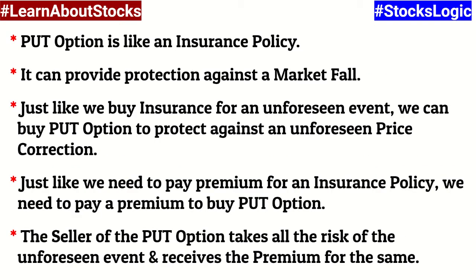Now let's talk about put options in particular. Basically there are two types of options, call options and put options. A call option is something that helps you benefit in an up move, when the market is moving up. Whereas a put option is something that can help you make money when the market is falling down, or it can help protect the value of your portfolio from a sudden market fall. So basically a put option is like an insurance policy.